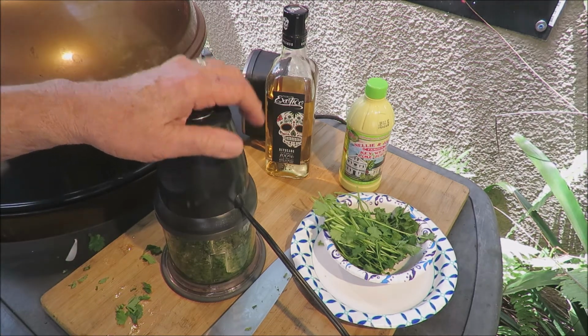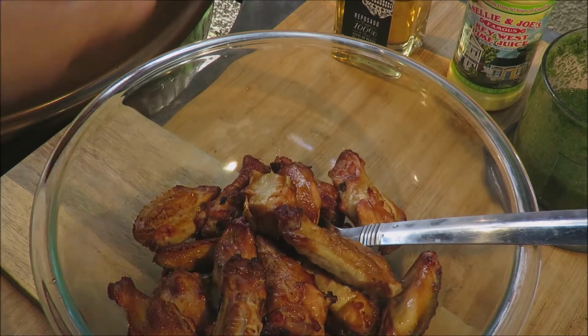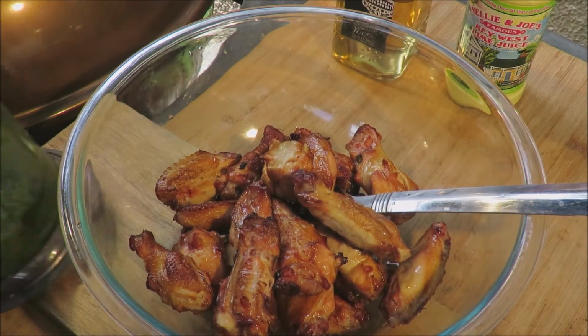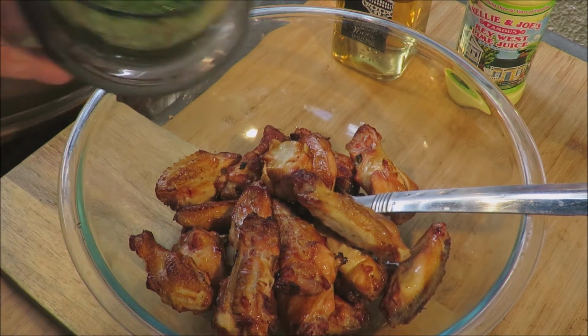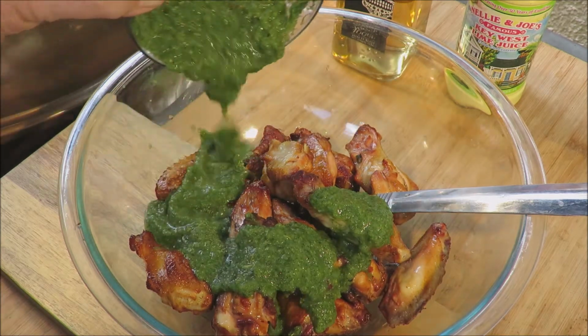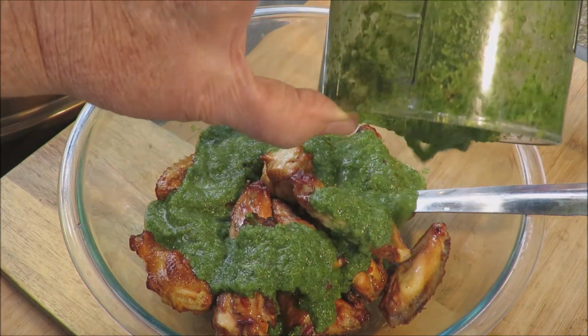So stay tuned. Well, the wings are done and they look good enough to eat, but we're going to kick them up a notch with this tequila lime jalapeno sauce that we're going to sauce them with. Oh yes, look at that. That's some green goodness right there.